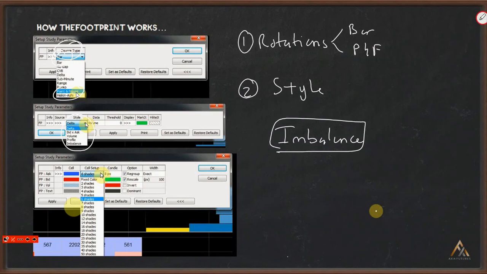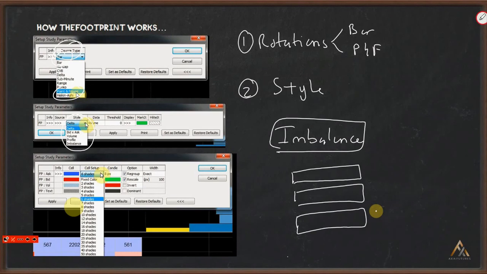But the imbalance, very simply, utilizes a number of prices. So I'm going to give you a little basic example. Let's say for argument's sake we had 10 by 50, and we had 20 by 50, and then we had 50 by 50. Now what an imbalance does is it shows you where there is a big imbalance between the buyers and the sellers. It doesn't do it at one price, it does it between prices.